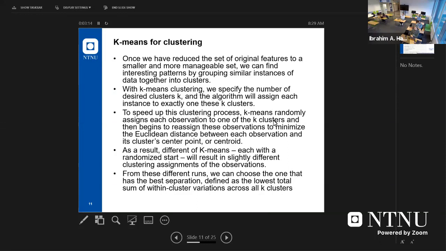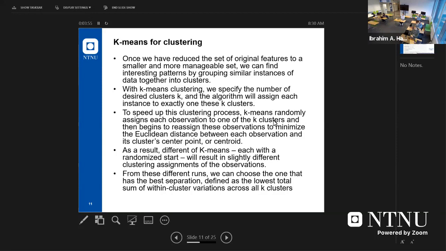Another way is to select K data points. We may have many points, maybe 100 points. We select K data points and use those 3 data points as the centroids of each cluster. After that, we pick the first point, calculate the Euclidean distance to those 3 centroids, and assign it to the closest one. When you decide this, you update the centroid. The centroid will move a little bit to the middle between the first point and the second one. In this way, you can see that the centroid keeps moving until some point where there is no change. We can then say that we are finished.